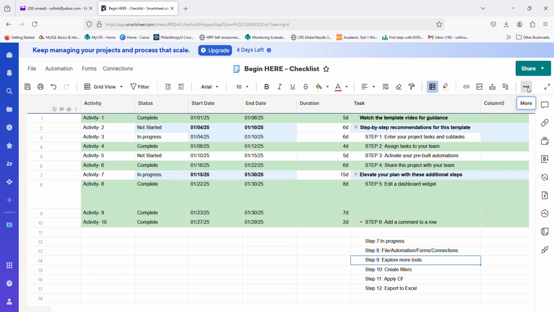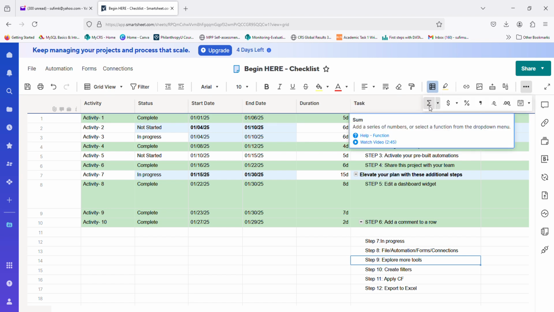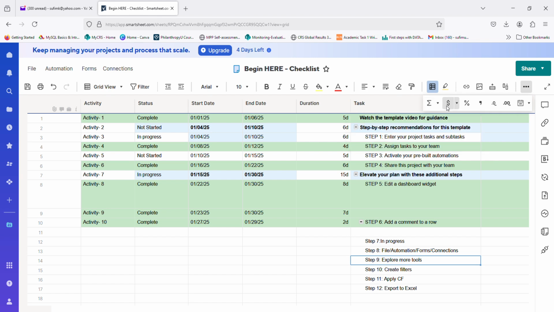There are also additional tools like sum, inserting currency, inserting percentage, changing to thousand format, decreasing decimal, increasing decimal, and inserting a calendar. Those are the options, so you have to use them when appropriate for you.